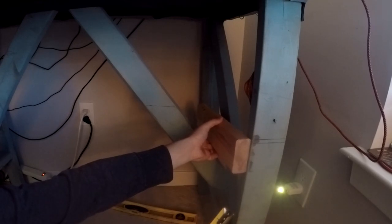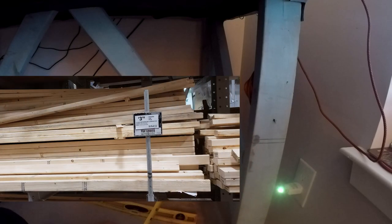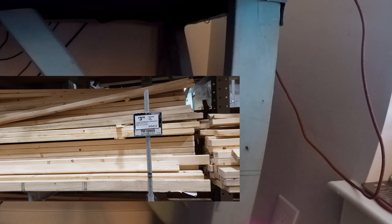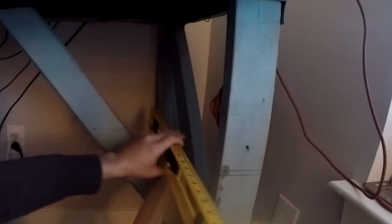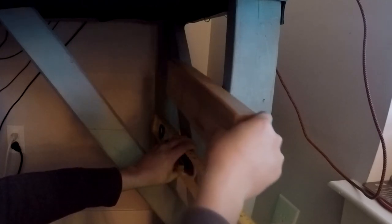So up next, we've gotta get something that goes from here to there, like a 2x4 or something. I wanted to make this the cheapest possible, so I went with, I believe, a 1x3, and it was like $3 or $4, I want to say. But anyway, basically what we want to do is put something on here that we can attach to here and to back there, over here somewhere. So something like that. And basically what that'll allow us to do is that the platform will be able to go like this.